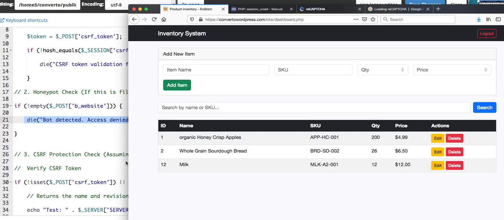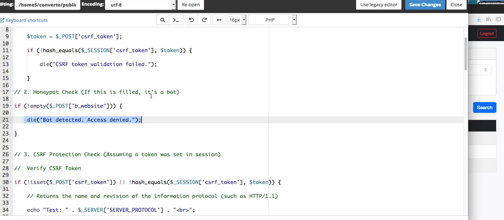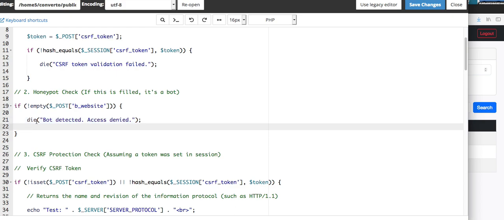Get it? It goes straight in, and then the database, depending on how you write it, will look at it, put it in the database, and then you're screwed. Or it does something else, you're still screwed. Okay? That's why you go check. If it's not empty, boom, kill it. Give you a message. That's what this does. Die is the same thing as exit. You know, like this command.